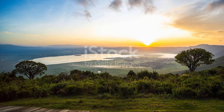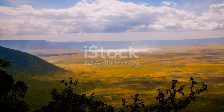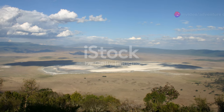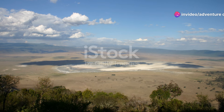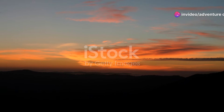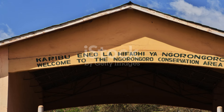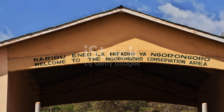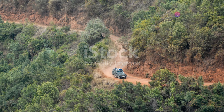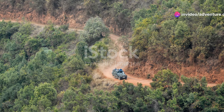And if you're a fan of archaeology, you can't miss Olduvai Gorge just outside the crater, known as the Cradle of Mankind. It's where some of the oldest hominid fossils were discovered, offering incredible insight into early human life. So why visit Ngorongoro Crater? It's a rare chance to see wildlife up close in their natural habitat, to enjoy stunning natural beauty, and to literally walk through the pages of our planet's ancient history.